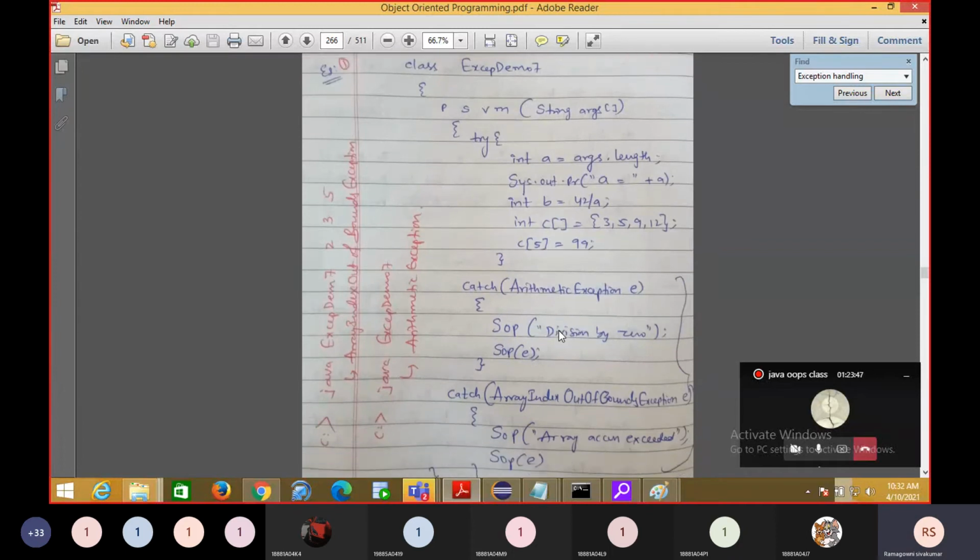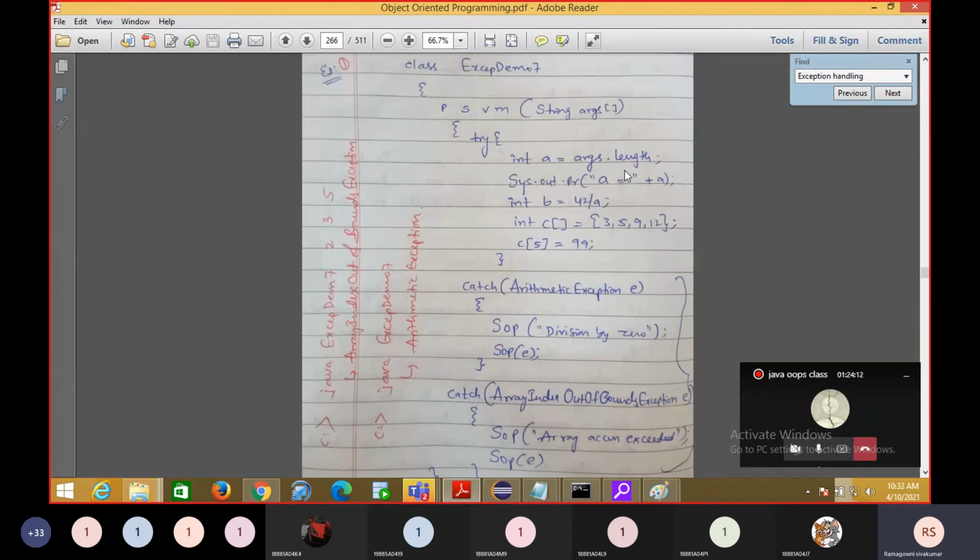I used a try block, then a catch block to catch that exception. Can I use more catch blocks with only one try block? Yes, I can write multiple catch blocks with one try block. Here we have two exceptions.